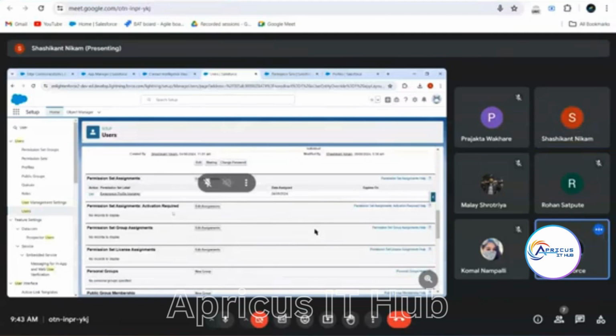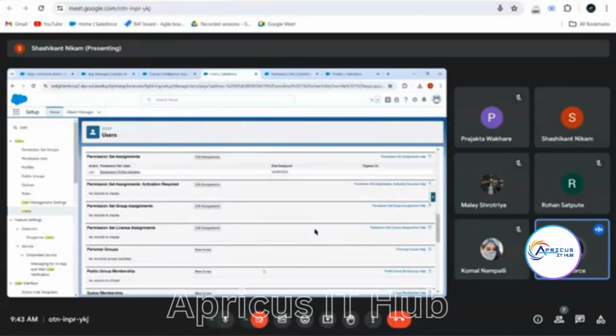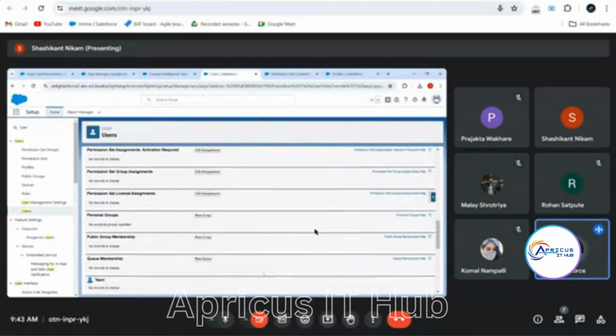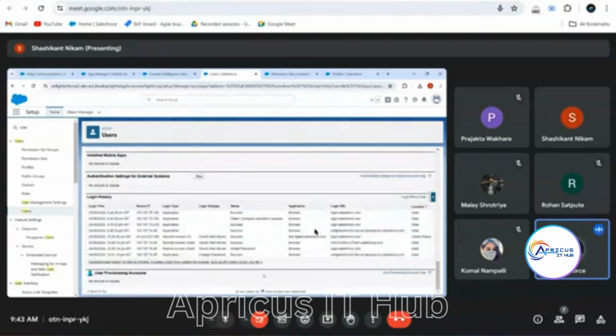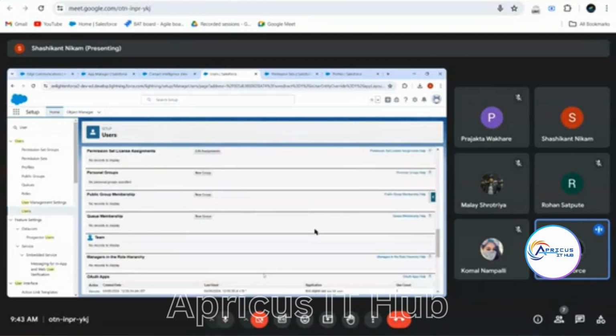Quickly, one thing for all of you, right? If I say profiles and permission sets are similar, can you take it as homework and just find out, at a high level, what is the difference between profile and permission set? Just try to explore. Don't spend much time, only 5 to 10 minutes. Google around it, what is the difference between profile and permission set. And just for your information, after a few days profiles are going to be sunset by Salesforce. But yeah, do that homework before coming to the next session, right? Okay.